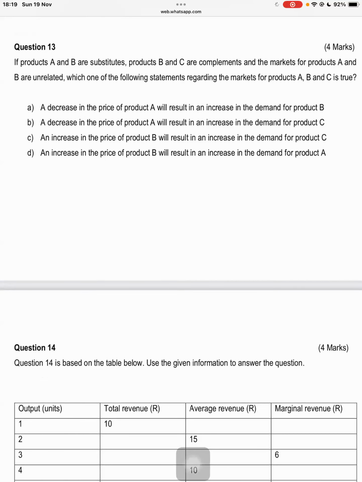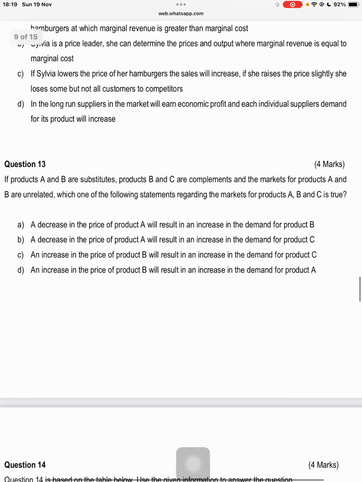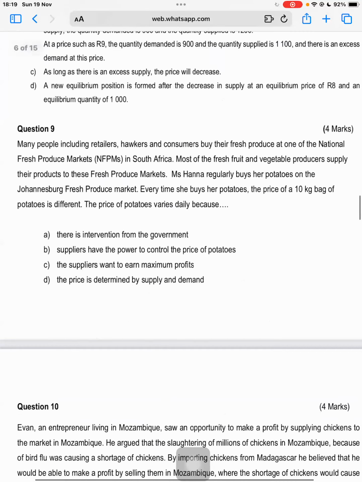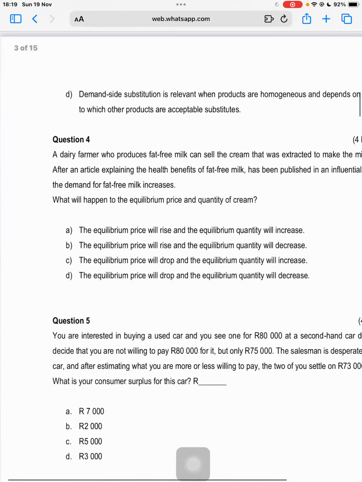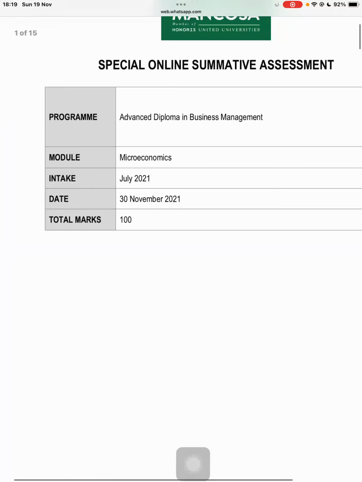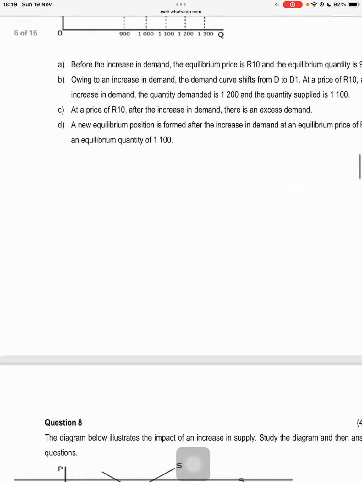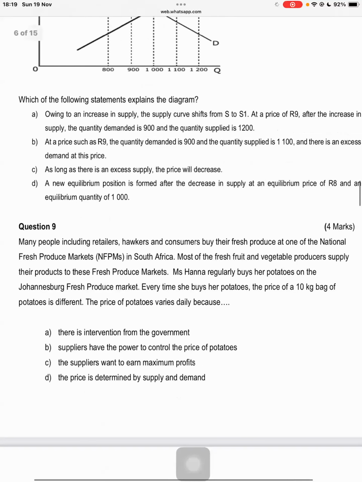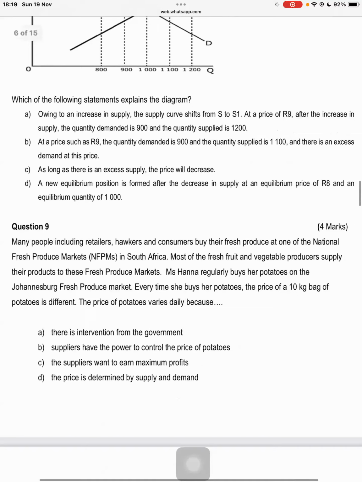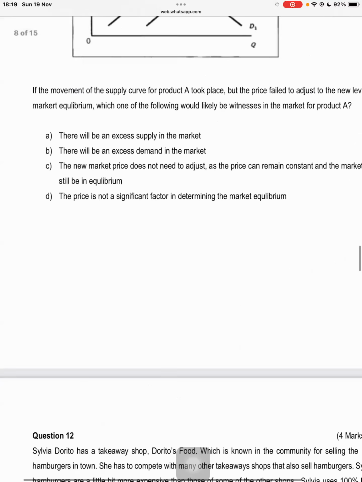Those with the question paper, can you kindly share in the chat or in the WhatsApp group so that she has access as well? I believe if you scroll again on the WhatsApp group, it has been shared. This is the November 2021. Let me try to scroll down so that we do not leave anyone behind. It's the 30 November 2021 paper. If you just scroll in the WhatsApp group, you should be able to get it. Just click on the documents and I believe you should have it. All right, thanks.